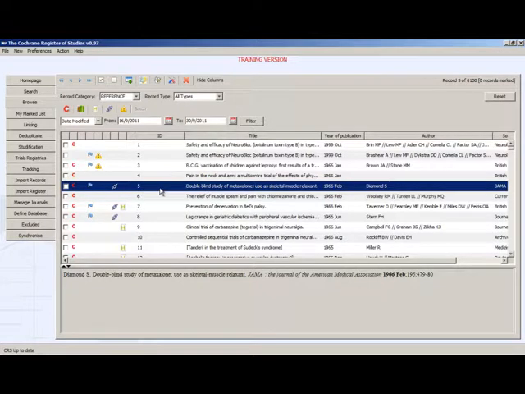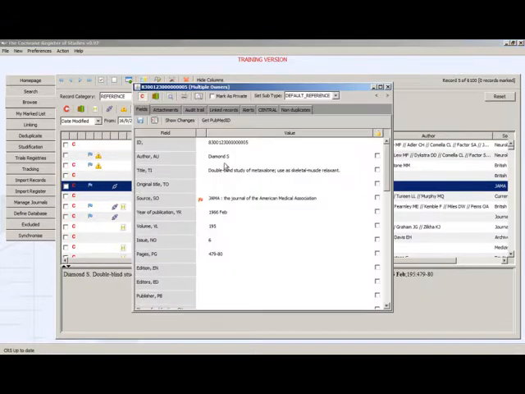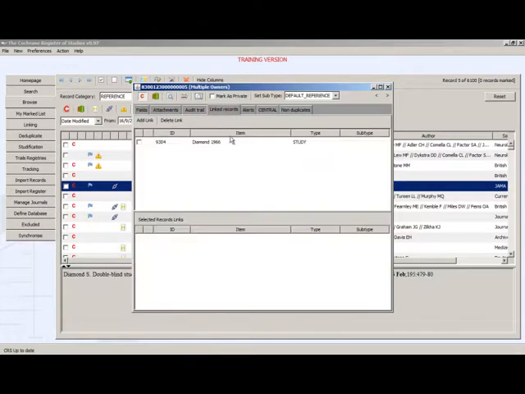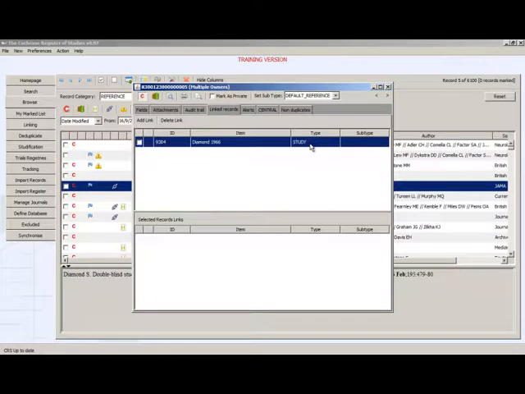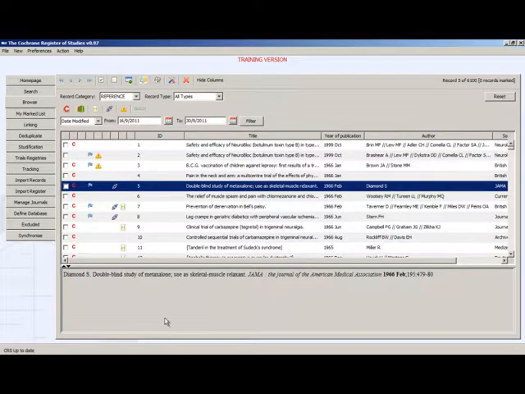We can go and look at what's happening and whether that's been picked up by the author in the tracking screen, and there's another video that looks at how we can do that. If we double click on the record and go and look at the linked records, we can now see that that record is linked to a study. It's not yet linked to a review because it hasn't been picked up by the author and included in the review. Let's go back to the pop-up menu.